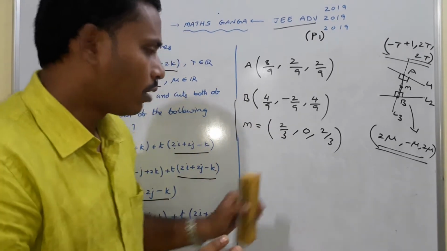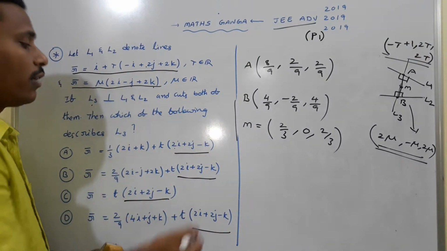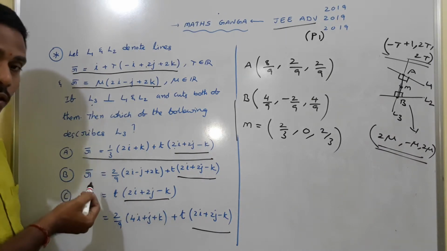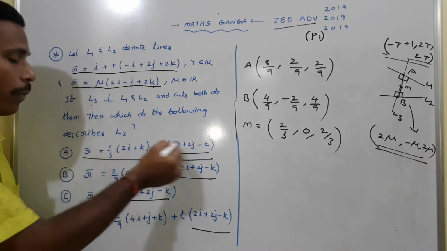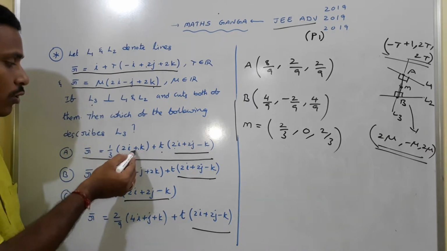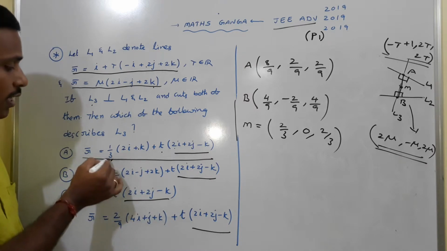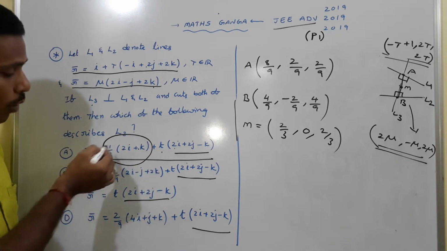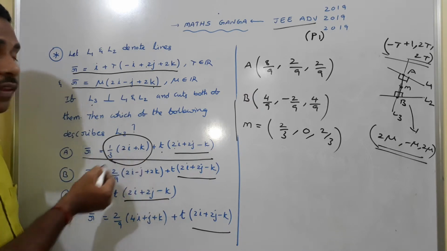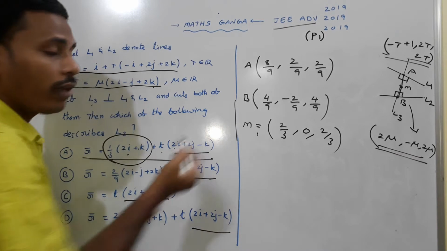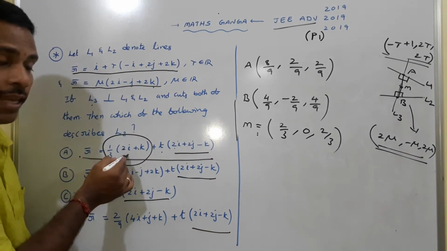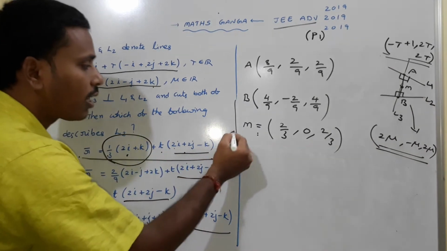Now coming to the problem, if you see the line given in option A, for any value of t, it represents L3. If you observe the coordinates 2 by 3, 0 and then 1 by 3, this represents the point on the line. What is the point on the line? 2 by 3, since j is not there, 0 and then 1 by 3. So this is the midpoint of AB. That means M is on L3. So this first option satisfies M and already we have DRs. So this is the correct choice.